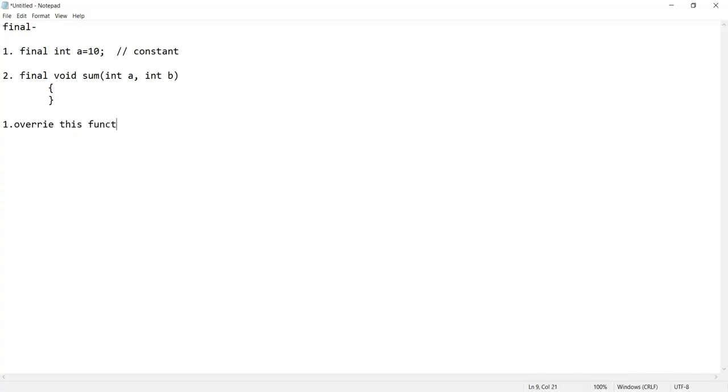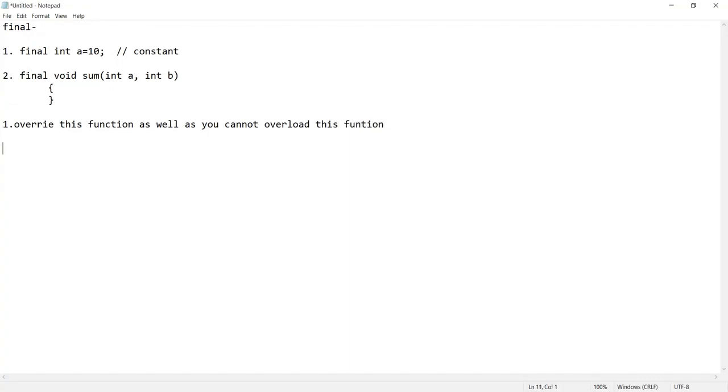You cannot override this function, as well as you cannot overload this function, right?